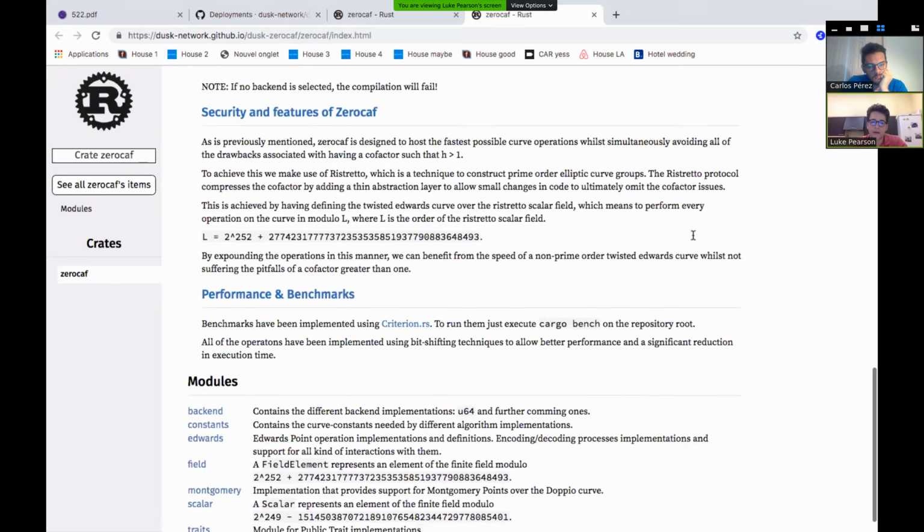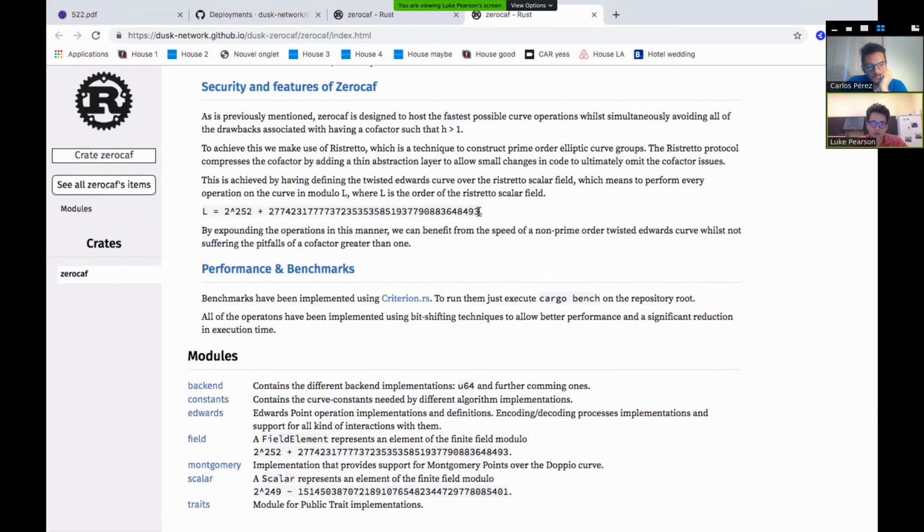Okay. So for some of this, we use grouping numbers like this, which is just the prime number. So there are certain properties of the prime fields, and then we just embed our curve, or we define it over this Ristretto scalar field. We should define it over this prime field to take on the advantages of some of this. Okay, so this is where you'll find just some of the framework and what it is.